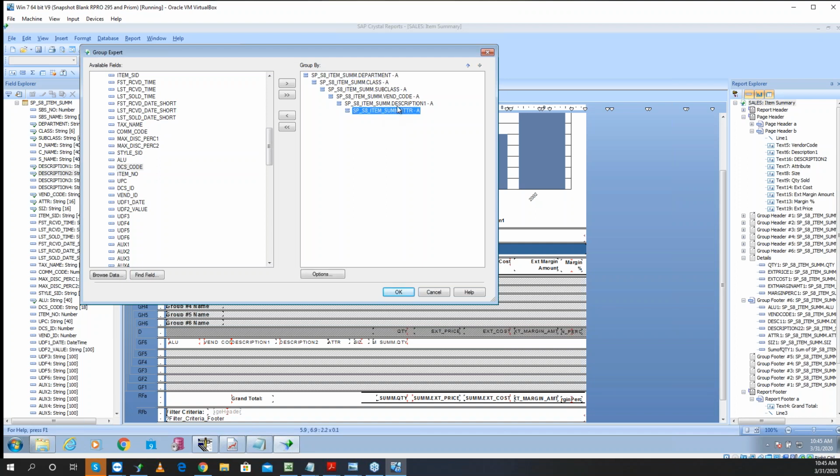So this report currently would end at color. So this report, the way it's grouping now, it groups by department, vendor, style, color, and stops there. Just says for that style, the black one sold X and the white one sold Y, right? That's what that does. It does not show us the size. That's why size wasn't clearly in that level.